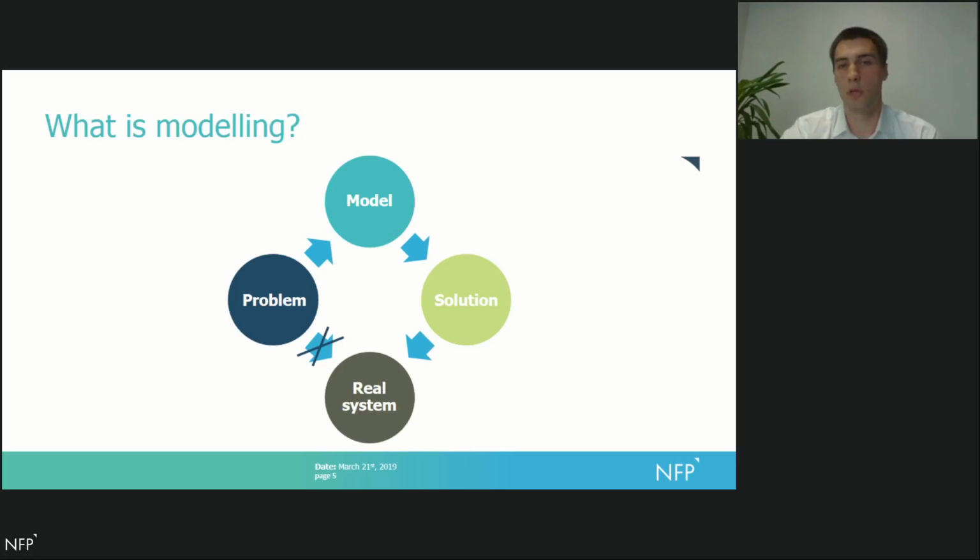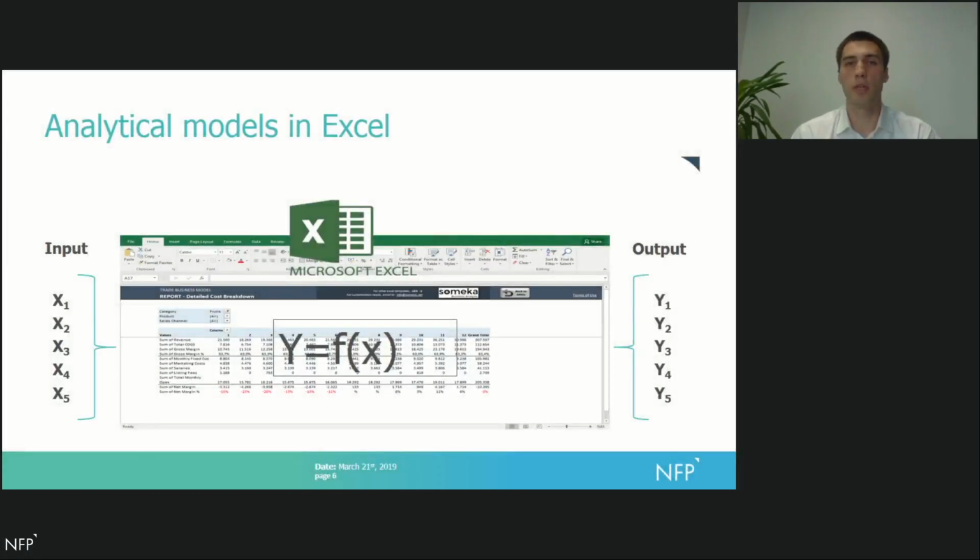The tool that most of us use and most of us are familiar with is, of course, Microsoft Excel. We all know how it works. You write down some inputs, you specify the formulas which will be used to process those inputs and give you the outputs, the end result, the answer to whatever question you were trying to answer with your model. This is a very powerful, very simple tool, obviously, but it's not without limitations.